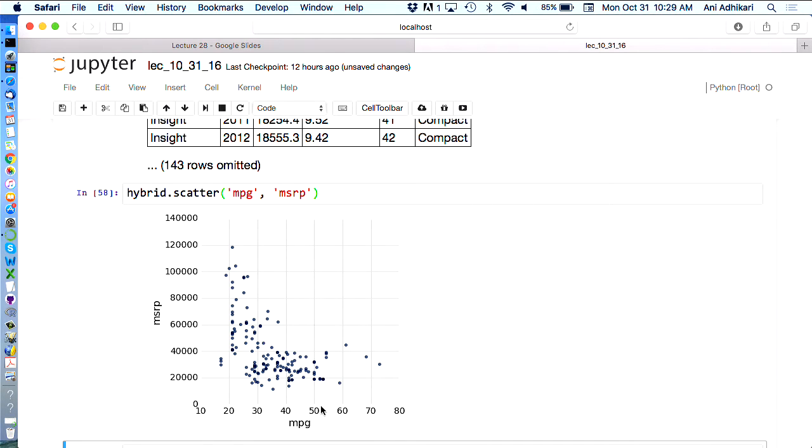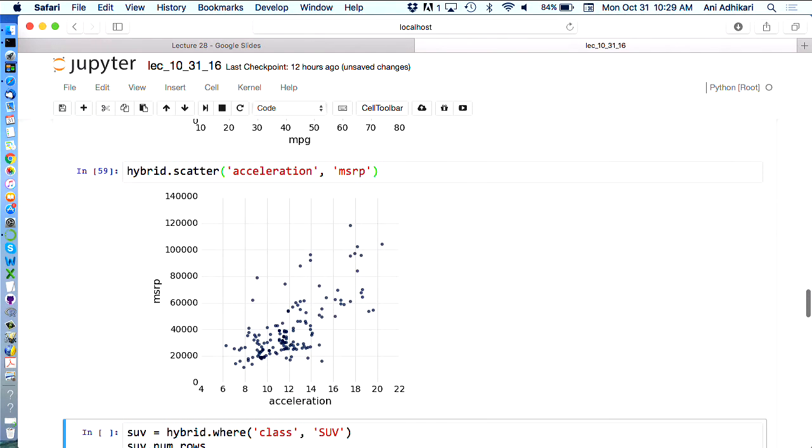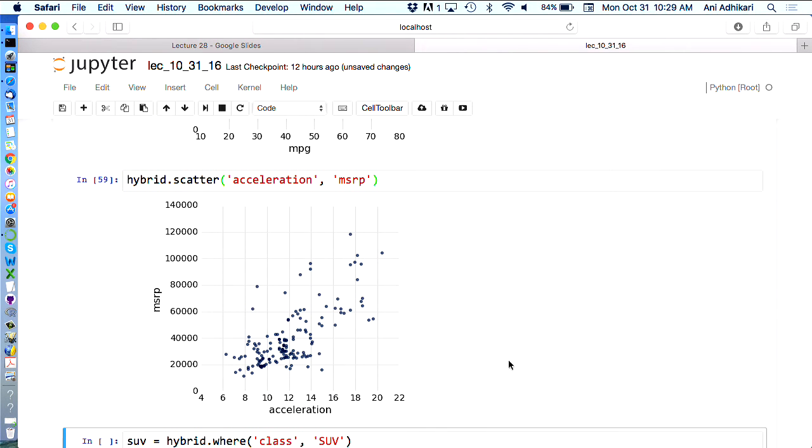Now, note, please, that this is among the class of hybrid cars to start with, right? But among them, people aren't paying for the ones that have the best mileage. What are they paying for? I think you can guess. They're paying for vroom, vroom, vroom. 0 to 100 in 5 seconds, or whatever it is. That's what they're paying for. And it just happens to be a fact about cars that the ones that accelerate very fast tend not to be the ones that have the best mileage. And that's what you're seeing there.